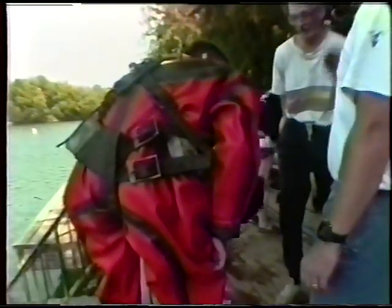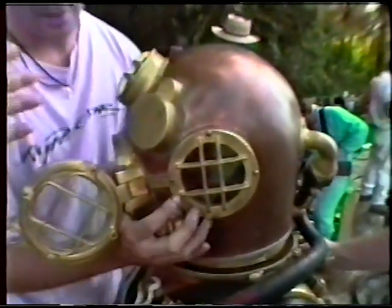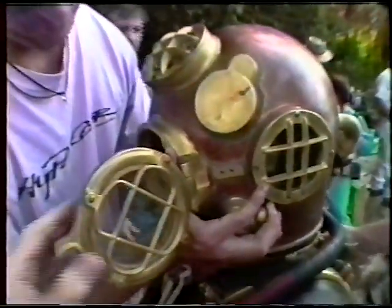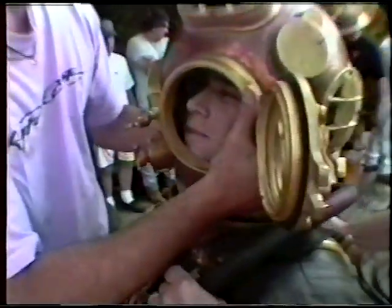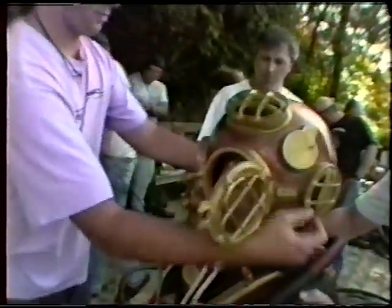Okay, now this is where you can really yank down real hard and real sudden. How tight do I go with it? Just the first hole you can find. Go as far as you can. Rotate it around, lift it up. Okay, watch it, Wayne. Now rotate it around till the spit cock is over this. Okay, there it goes. Now it sits down. Now back tender, you just hold his shoulders. Front tender, you swing it around.